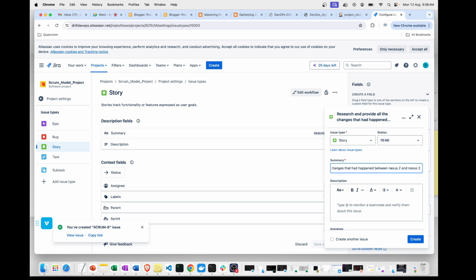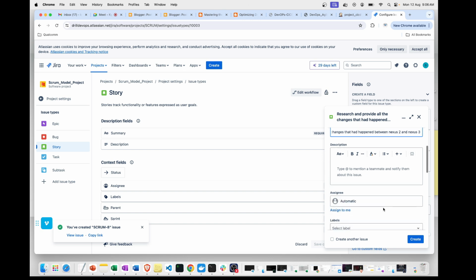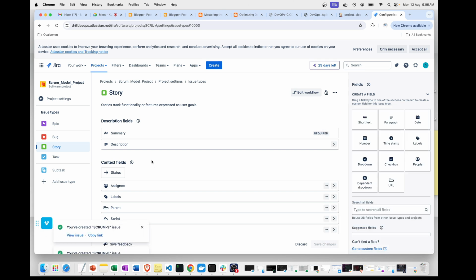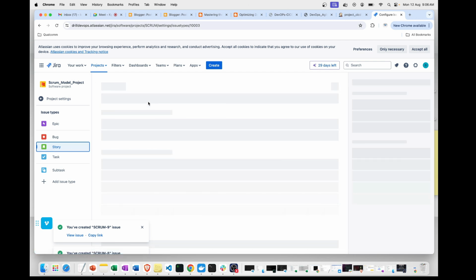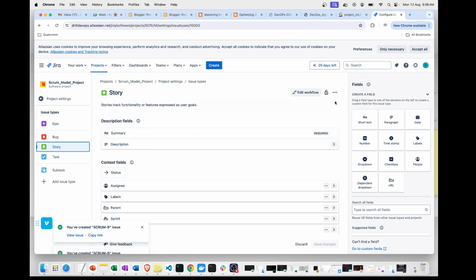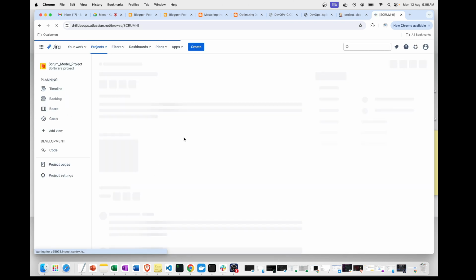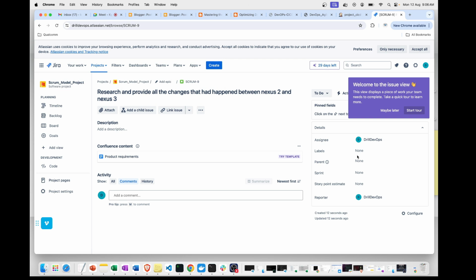you have to go to the official documentation of Sonatype Nexus and understand the architecture changes, right? From Nexus 2 to Nexus 3, it's a big architecture change. What are the things you have to do? R&D, read those things and provide the feedback. Okay, so let's say assign it to me, create it, and this particular user story is attached to... you can actually attach that to, okay, view issue. You can attach it to the Epic, this particular Epic.